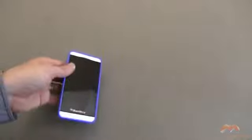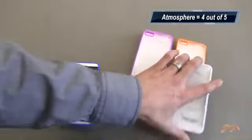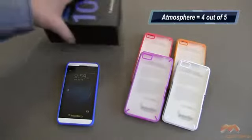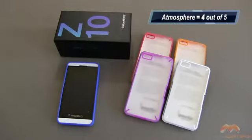So this is the Poetic Atmosphere case. It is available now for the Blackberry Z10, and I'm going to give this case a 4 out of 5. I would have liked to have seen those side buttons work a little bit better than they do, but aside from that, it is a solid case, and it's going to provide your Z10 a moderate level of protection.